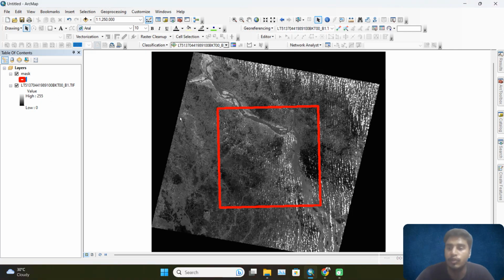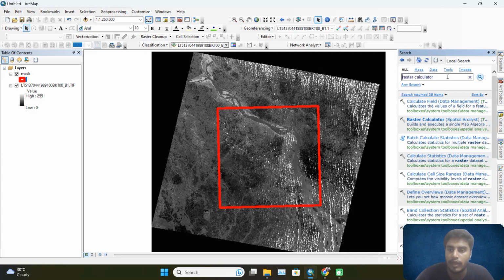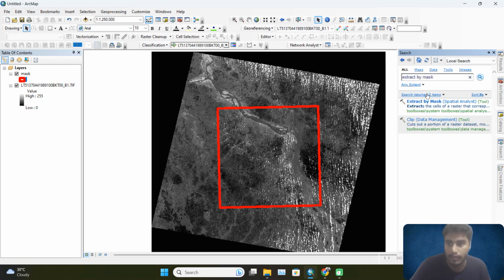If you go to search, here we'll search extract by mask. There it is.